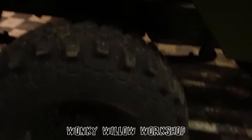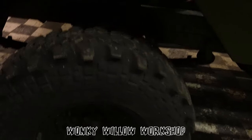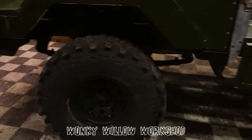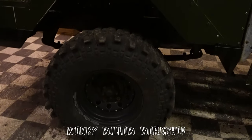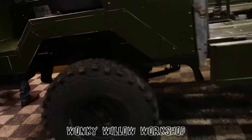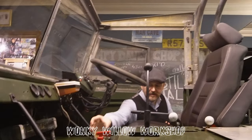What you may have noticed is I don't actually have the ring, the bit missing in the middle, because I don't actually have the original 101 axles. So I'm pretty sure by now some people have gone, oh, where did the 6 studs go? I have 5 studs all round, so we put it on Discovery axles. Because as we all know, the problem with a 101 is gearing.